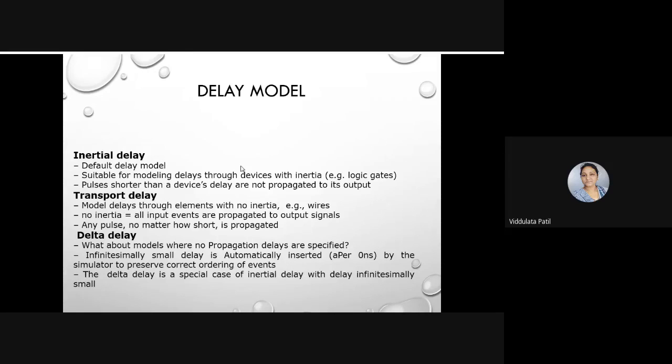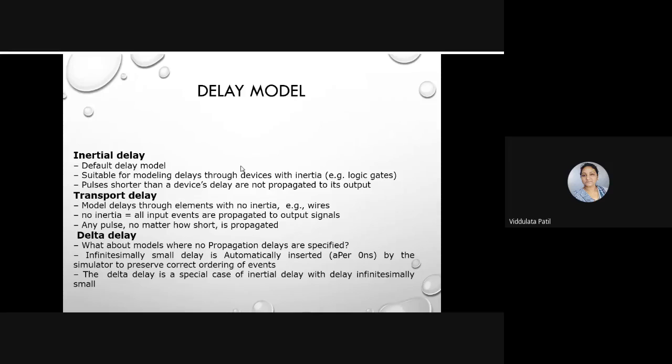Now, it is a very small value delay, and it is automatically inserted by the simulator to preserve correct ordering of events. Okay, so this is inserted by the simulator so that we can get exact output.